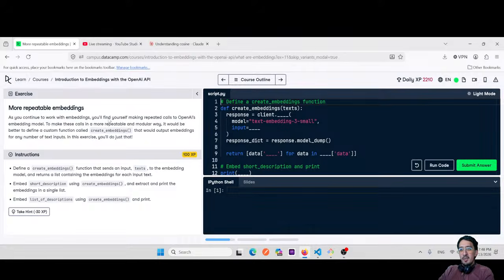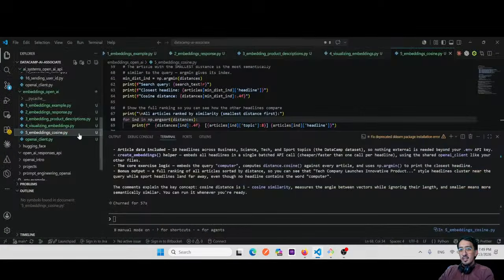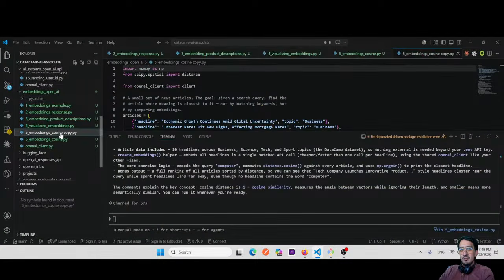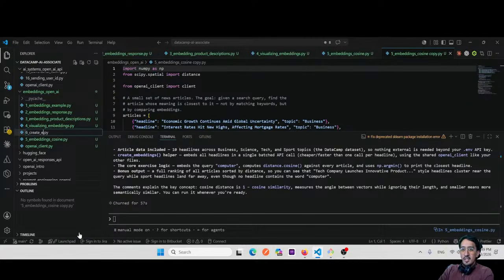I start making repeated calls to an embedding model, so create embeddings.